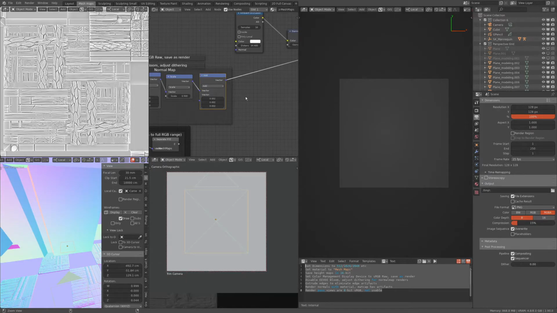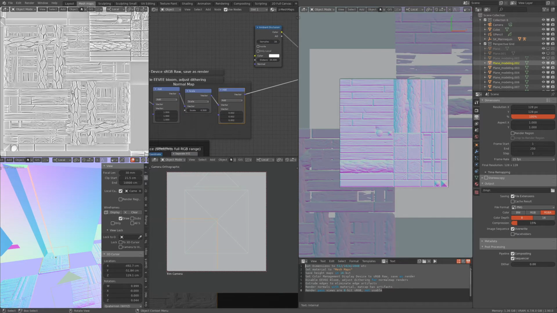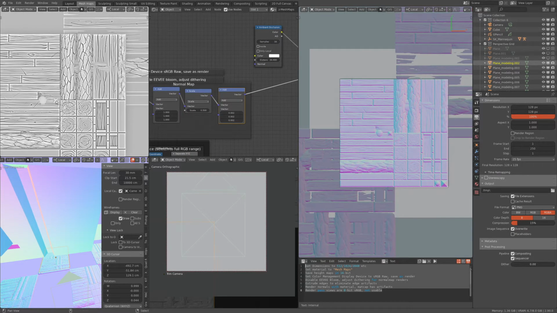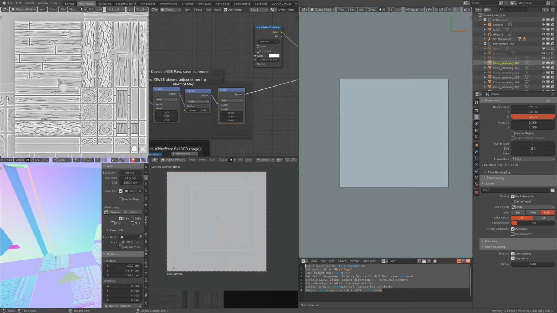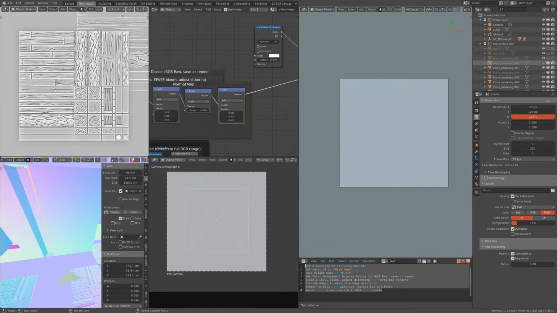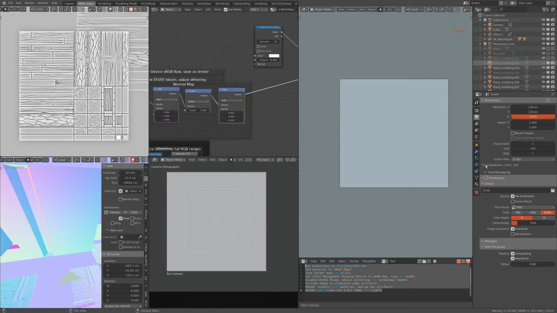So just render that out, and then normal, ambient occlusion, and have one for curvature. And the curvature is just viewport curvature with 0.5 RGB and then cavity enabled. And I think I rendered that at double scale and then scaled it down at the end just to get a little bit more detail.